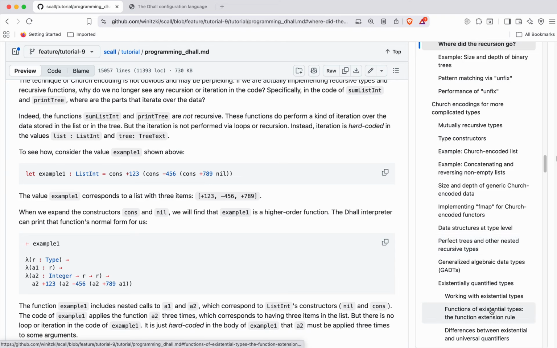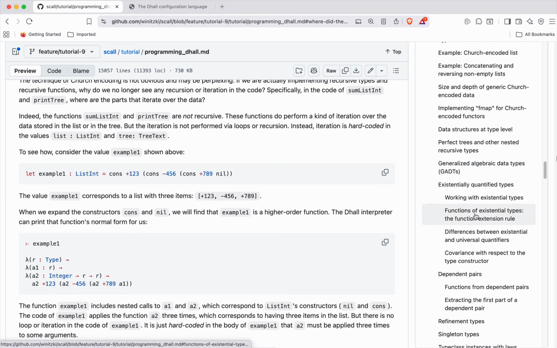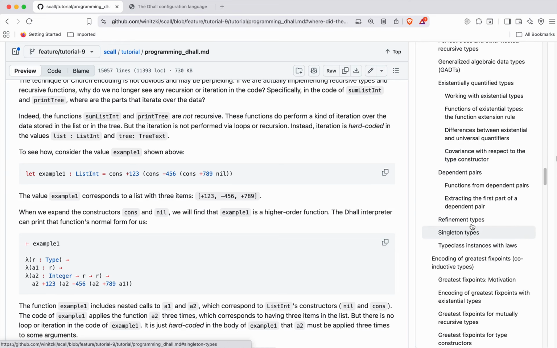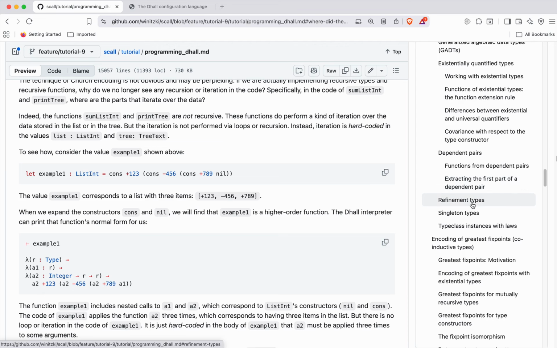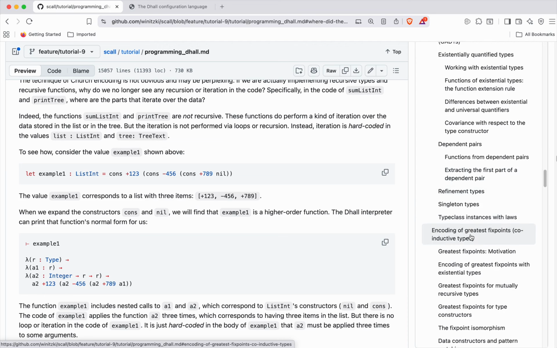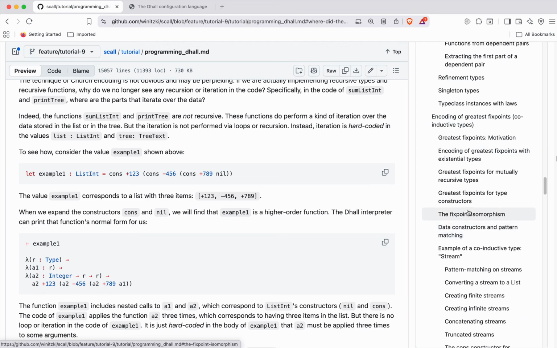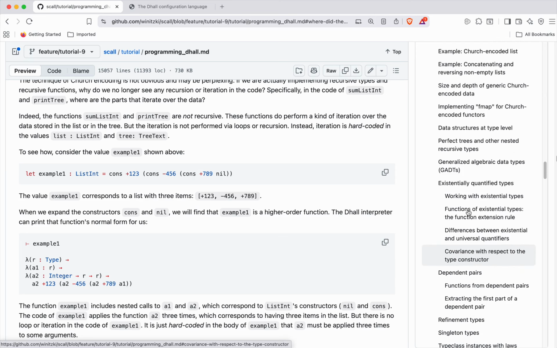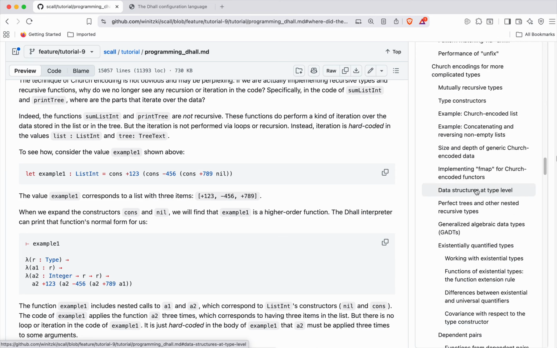You can do existential quantifiers. You can do dependent types, even in some ways. You can also do greatest fixed points, but my tutorial will not go into that. So the next part, I will probably do an overview of those more complicated recursive types that can be encoded using the church encoding.